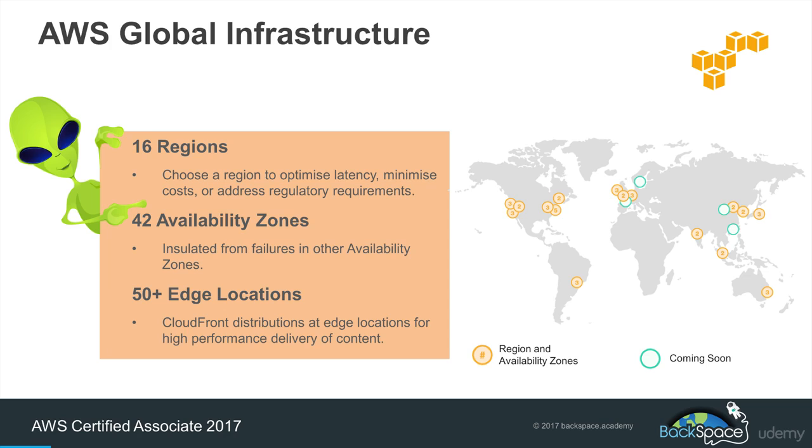For example, I'm located in Australia, in the Sydney region, but I mostly use the US East 1 or US East Standard region. The reason for that is that that region has significantly lower cost for me than the Sydney region. So not all regions cost the same amount. They do vary according to region.